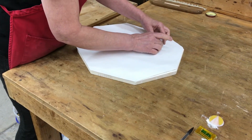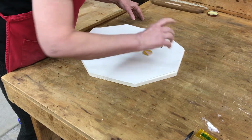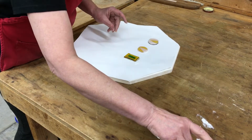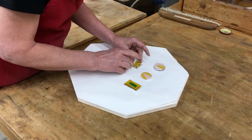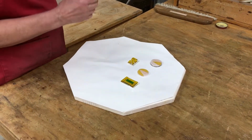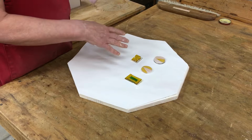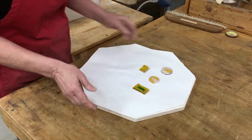Oh, last time we tried this, it was up a little too high, I think. So we're going to do a different temperature this time. See what happens, folks. I'm just going to put a few pieces on, just some fun little things. I'm going to use some glass tack glue, just so they won't hop all over the place. I have had some that have hopped right off of the glass. So, just a few pieces for now.